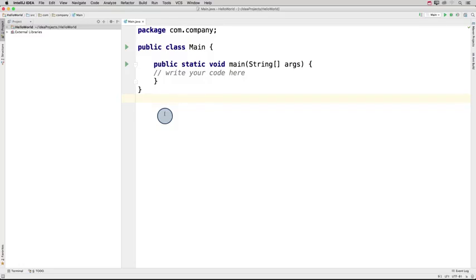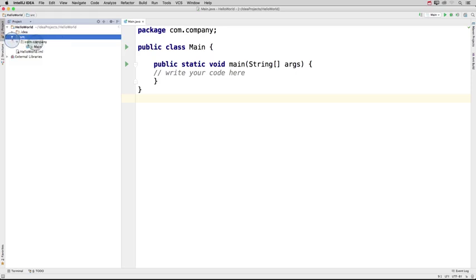Now that we've set up our Hello World project, we should be able to see our IntelliJ environment, which is this split screen. On the left, we have our project layout that shows our main project folder named Hello World. So let's expand this folder. SRC is short for source, and that refers to the source code or main code of our program. So let's expand this. Inside here, you might recognize our base package name, and inside that is something called main.